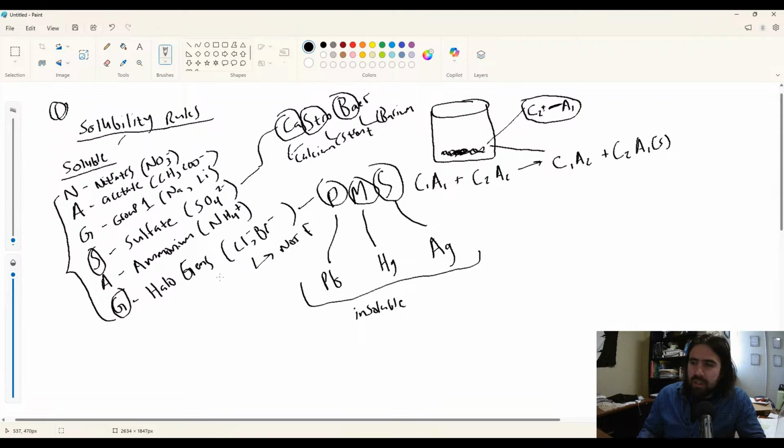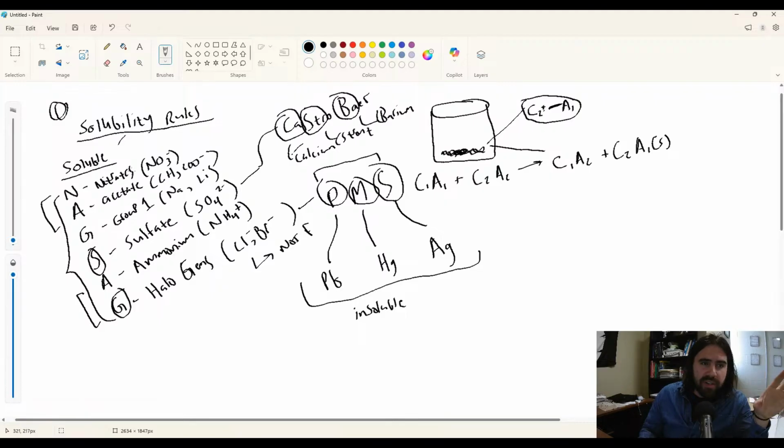Okay, so I think that's basically it. In terms of things that I primarily want you guys to focus on, it would be the Na and really the Ag, right? Group 1 sulfate, I don't care as much about, right? What that means then is in terms of secondary acronyms, the PMS one is going to be the most important one. Okay. So in terms of things that I want you to memorize, primarily it would be nitrates and acetate. Understand the rules there.